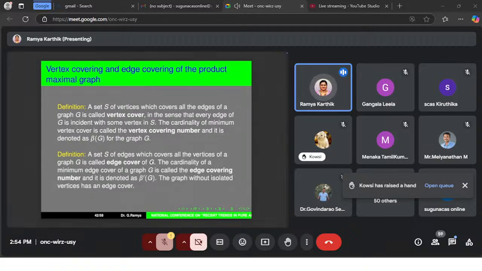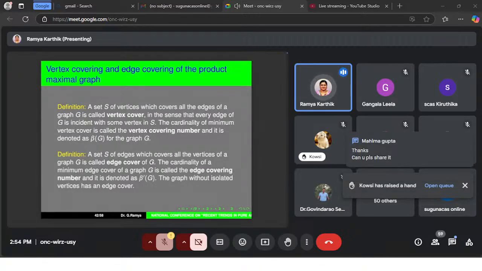Okay, so for example, imagine a road network containing cities. A vertex cover would be the set of cities such that every road has at least one city from it. Okay, that is the best example. And similarly, edge covering is also there. Edge covering is the set of edges that touches every vertex in a graph. So in simple words, we pick a number of edges so that no vertex is left over.